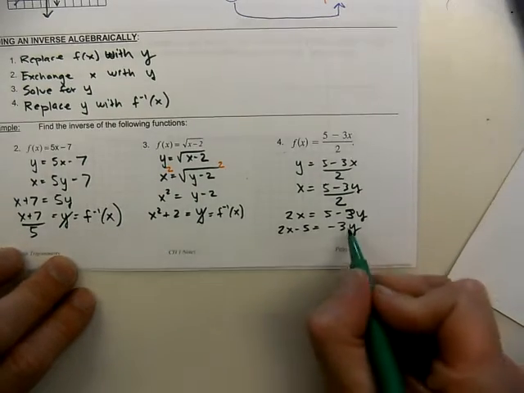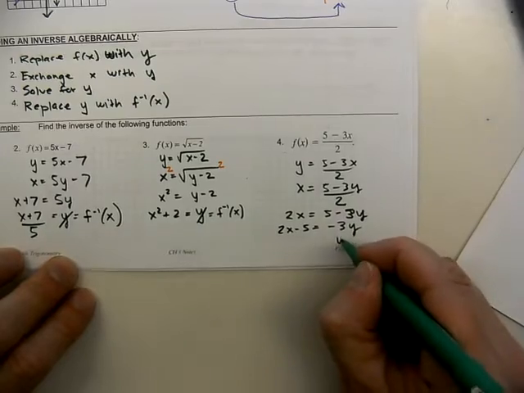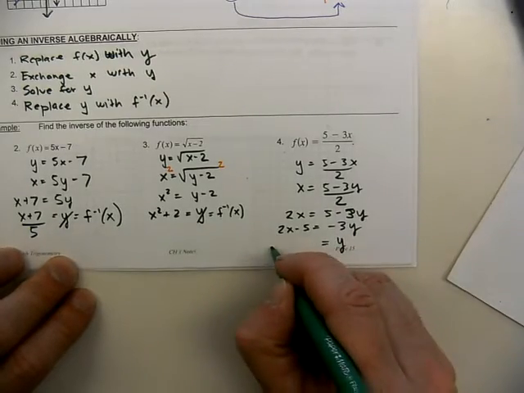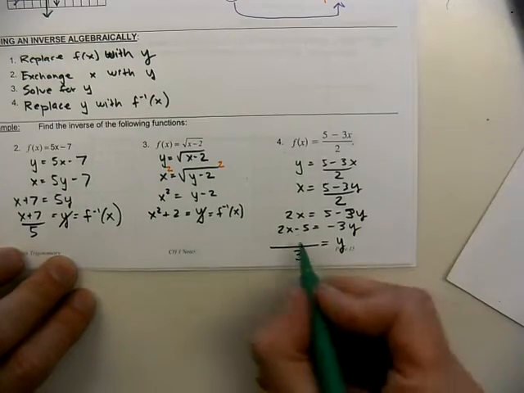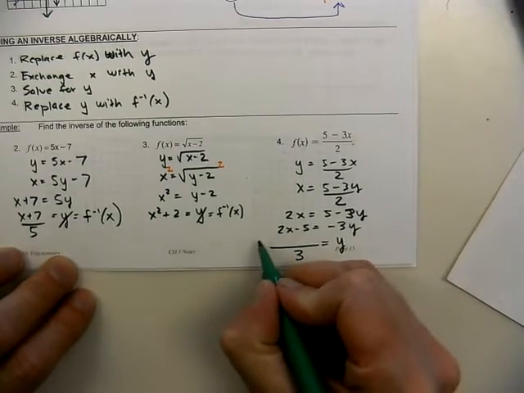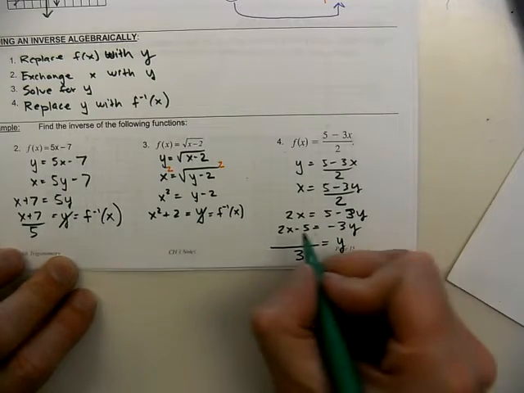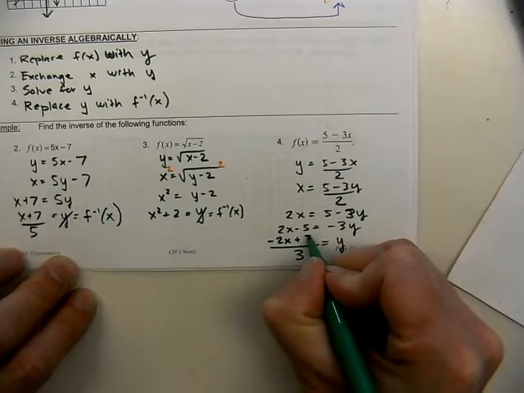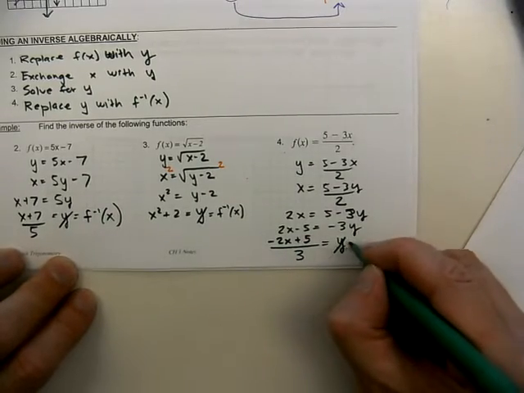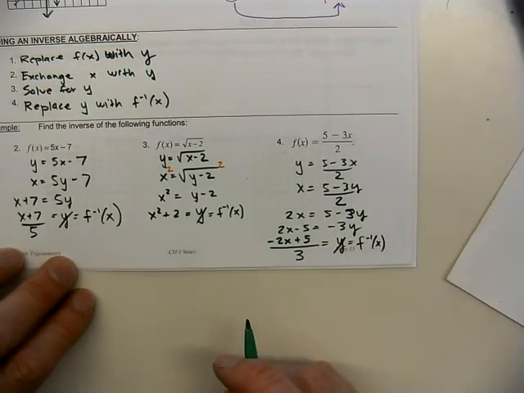And here on this next step, we're dividing both sides by a negative 3. However, we don't want a negative in the denominator. We want a positive. So we can either take that negative and park it in front of the fraction, or we can distribute it to all terms in the numerator. That's what I'm going to do. So I'm going to take the negative sign and distribute it to the top. So it's a negative 2x and a plus 5, all divided by 3. That's my f inverse. And that's it.